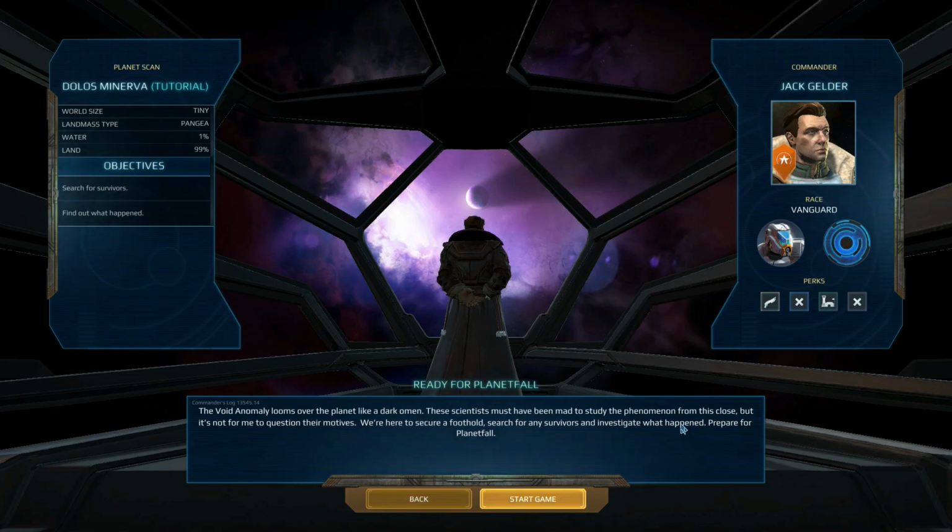Prepare for Planetfall. Cool. Alright, well, size is tiny. I'm pretty sure that means it's just one big blob of land mass. 1% water, 99% land. Let's start it.